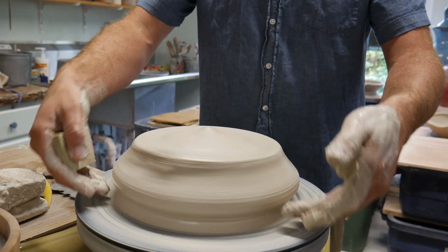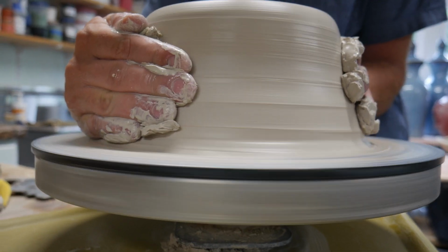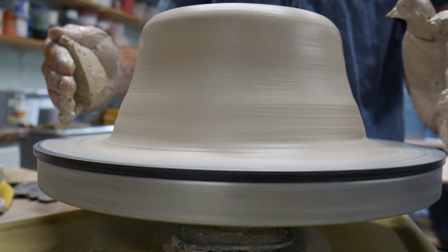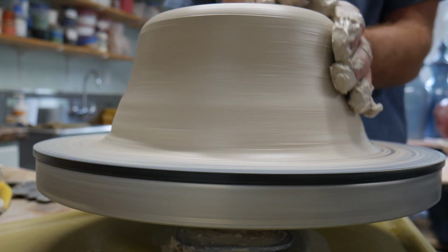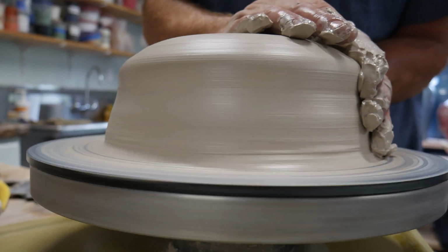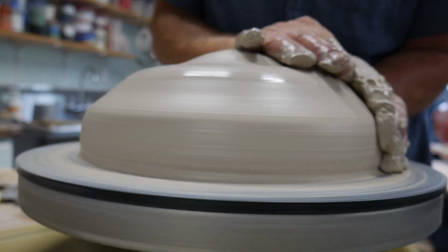I want to make sure that this area does not fold over and create an air pocket. So I'm going to push this forward a little bit. I want to make sure that when I'm widening this out, I'm spreading the clay from the bottom out. We're going to get pretty close to the edge on this.